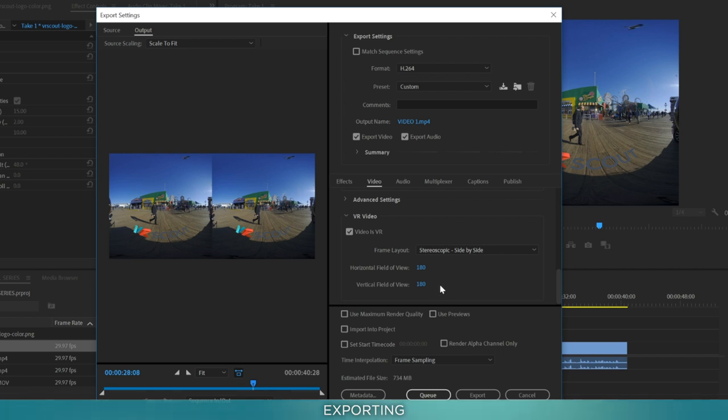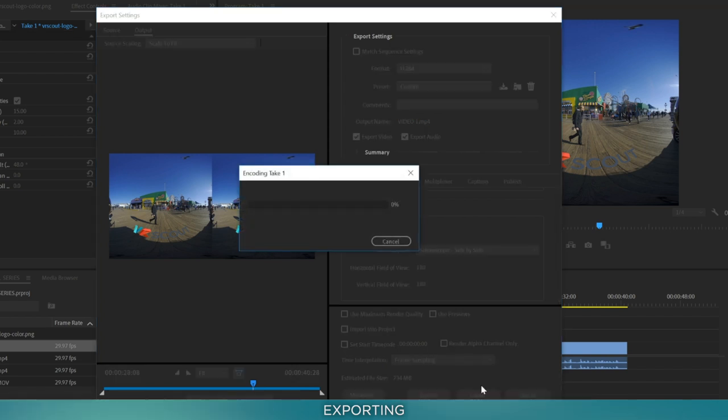If you don't have this displayed correctly, your file will have the wrong metadata and won't show up correctly on YouTube. Metadata is information within the file that explains what it is, how it's displayed, and other information about the content. By clicking that this video is VR and setting your horizontal and vertical field of view at 180 degrees, you are now injecting this file with metadata that says it is VR180. Once you're ready, click export.